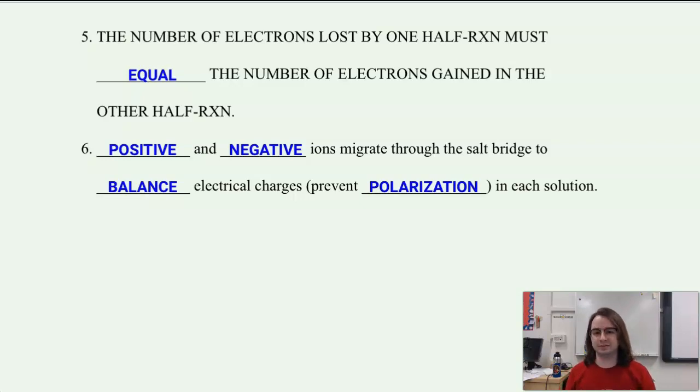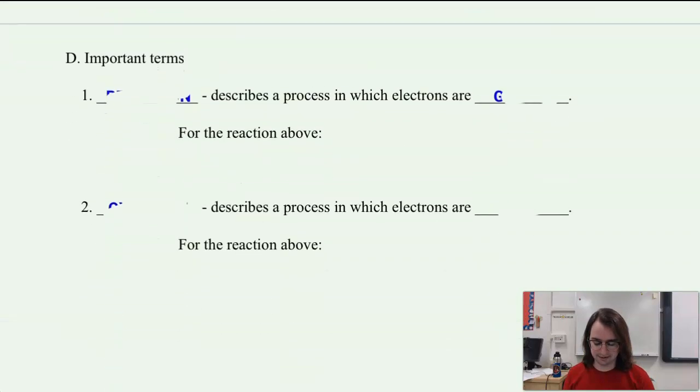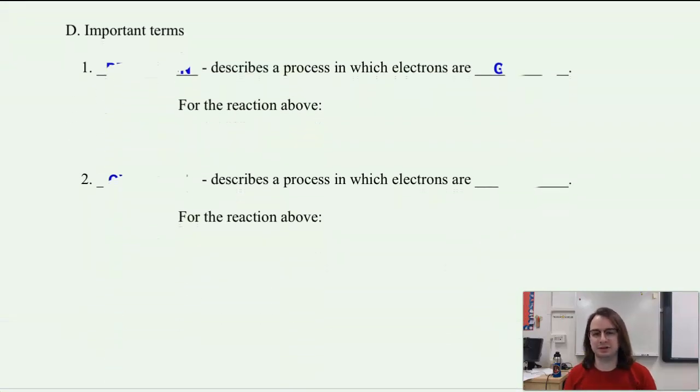So let's talk about the terms that are involved in this process. Now, there is a little bit of vocab here, so please make sure that you take some time to become comfortable with the terms that we have to use in redox, because they are really critical to understanding what's happening. So understand that we have an idea called reduction. Reduction is when electrons are gained. And you might think to yourself, well, that doesn't make sense. You just said reduction. Reduction, you would think, means electrons are lost. But you have to think of it almost backwards. What's really happening here is what's called an oxidation number. The oxidation number is reducing, but we're going to talk about oxidation numbers later.